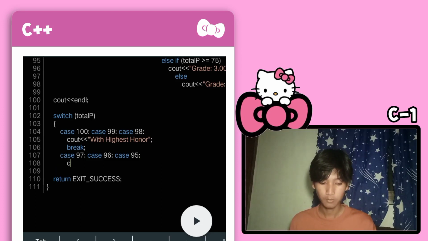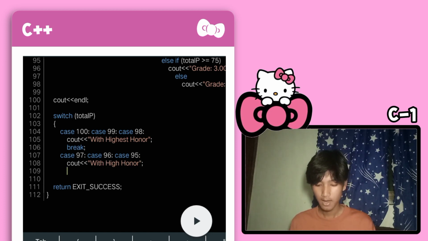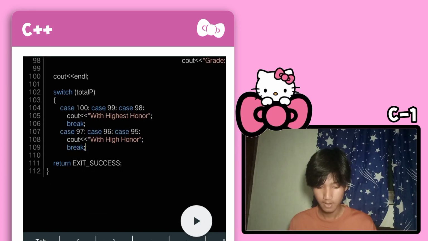For their corresponding interpretation, let's type cout, insertion operator, quote, "With high honor", and then unquote and then semicolon. So after that, enter and then type break and then semicolon.